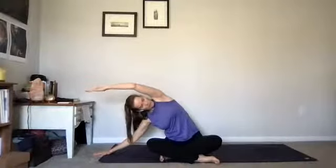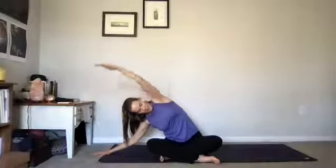Walk the hand out. Reach the hand up and over. And just breathe here. And then bring that hand up and over. Just roll the shoulders forward and back. Now let's roll the shoulders back. Place the hands behind you and get a nice little back bend here. Looking up towards the ceiling. And now let that go.